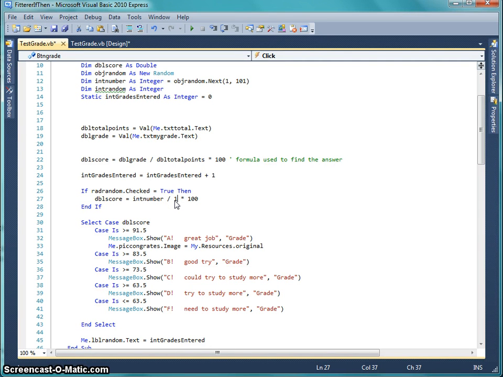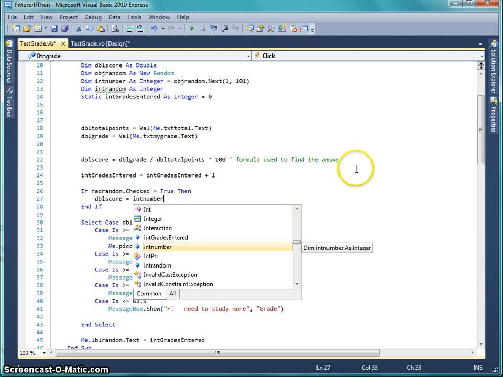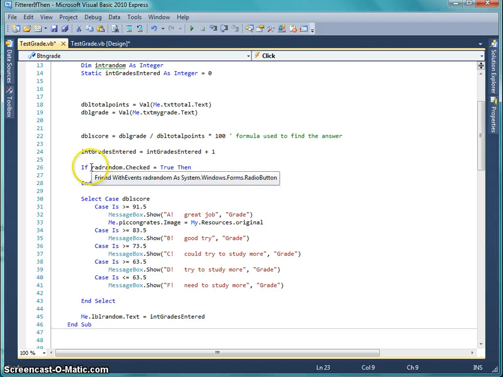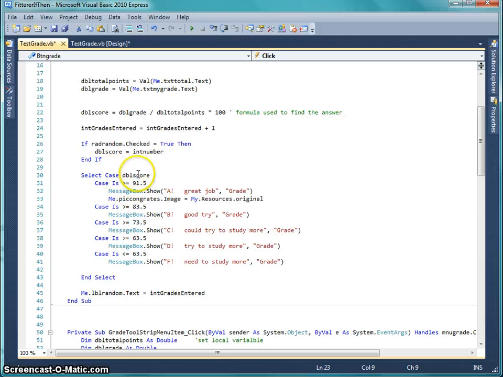Actually, if we're dividing and then multiplying by 100, and you're getting a random number between 1 and 100, we can just make that the score. Don't even have to do the multiplying, now that I think about it. So if random's been checked, then score just becomes that random number, and we'll look at score here and see what grade they got.